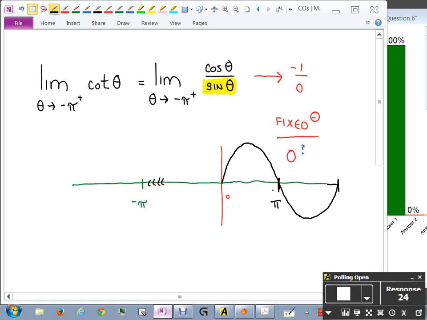At pi and 2 pi. But the sine function is periodic, which means it repeats itself every 2 pi. So I can keep drawing it to the left, or I could draw it back to the right, couldn't I? Notice how I've lined things up here. I put 0 here because 0 is here. Pi, I didn't quite do a good job of making those equally distant. But if I go backwards and put negative 2 pi here, I should be able to draw a reproduction of this sine curve backwards, right? And so it'll look like this.